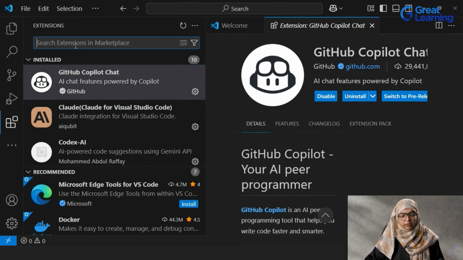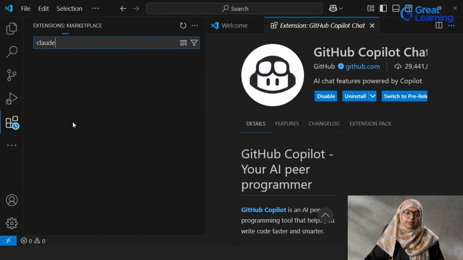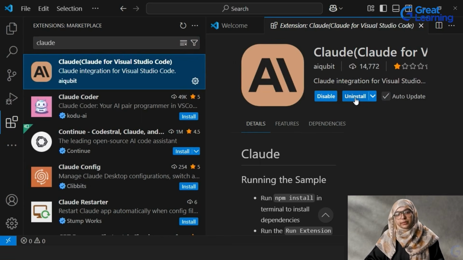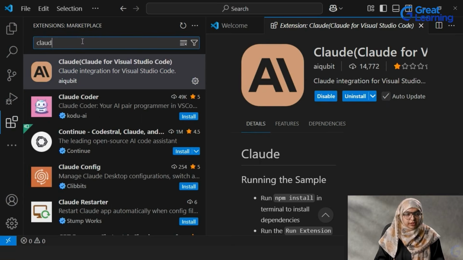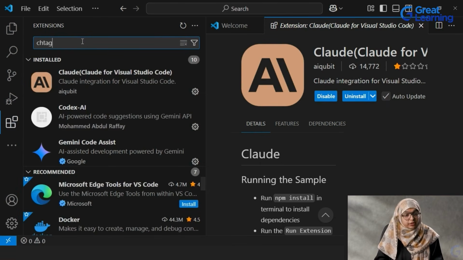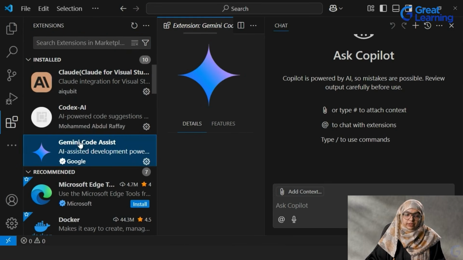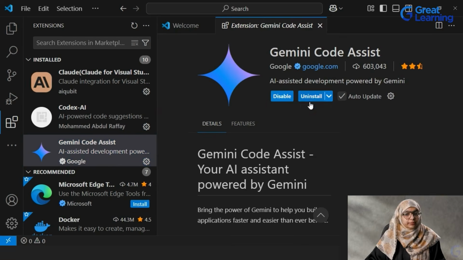And then similarly for Claude, you already have that Claude option here, Claude for VS Code. I've already installed that. You just have to click on the Install button here. Right, and then we'll look into ChatGPT. You just add your ChatGPT 4.0, and then you can click on the Install button to install it. Similarly, I've added my Gemini Code Assistant as well. Since I've already installed it, you can see it's showing me an Install button. The Install button will be enabled, and you can just go and click on Install. So this is how you integrate your AI tools.